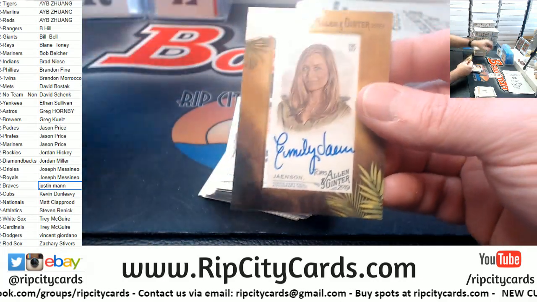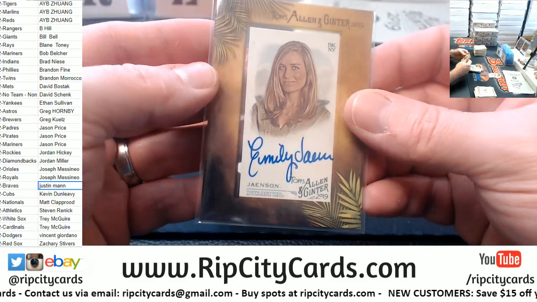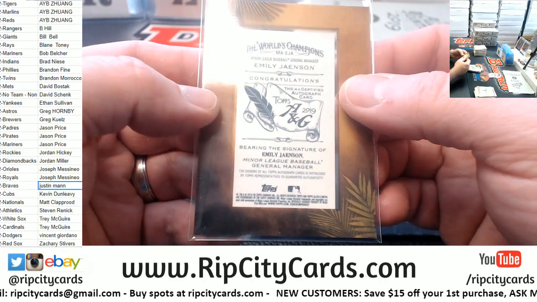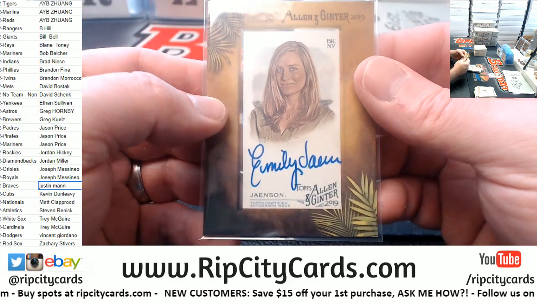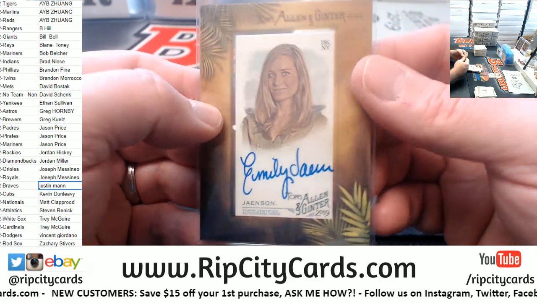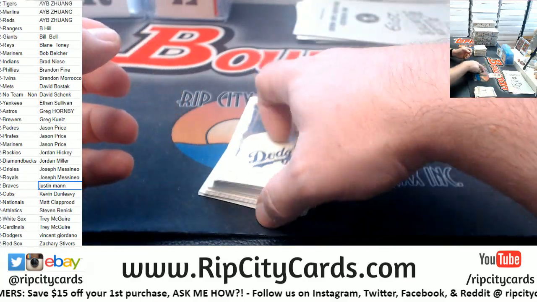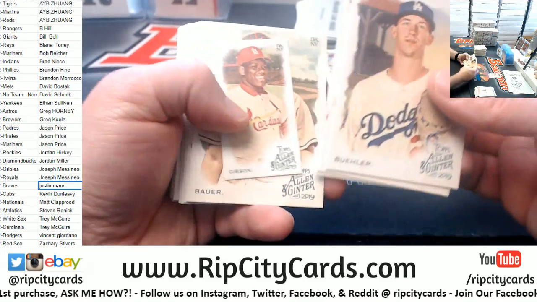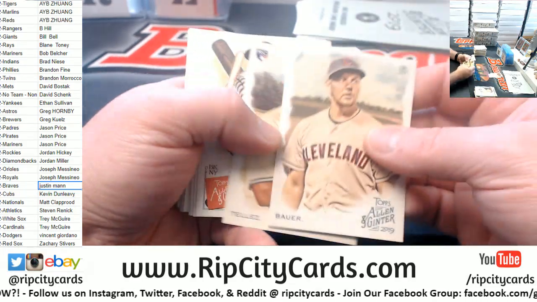How about a Jansen autograph? We are really crushing the hell. These things are traditionally very hard to hit. And Emily Jansen, she is a minor league baseball general manager. Now, David has got an autograph of hers. I'm gonna have to bump up the non-sports spot to like $400 and run this again.